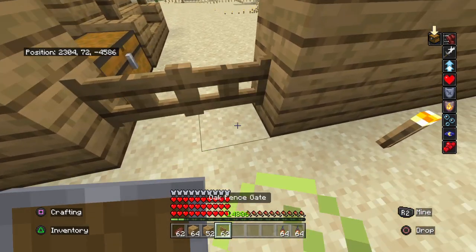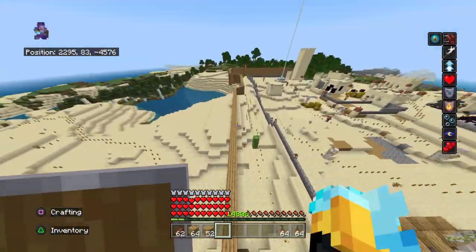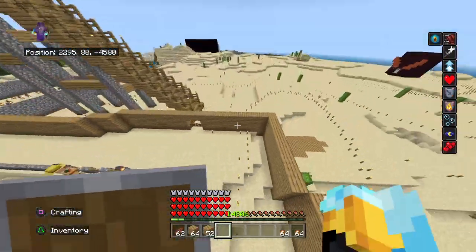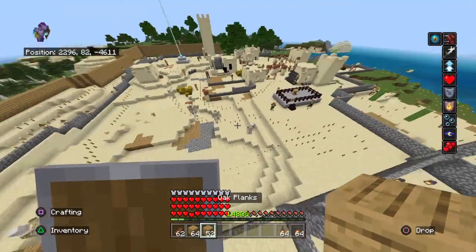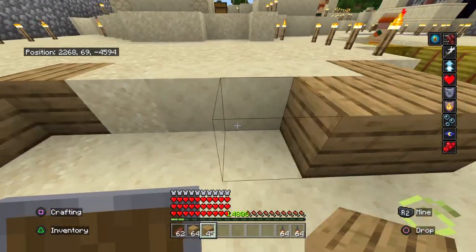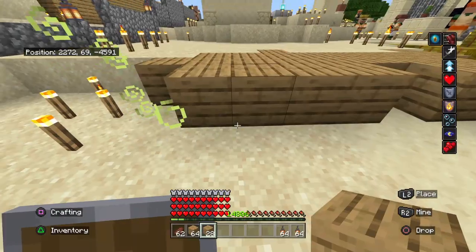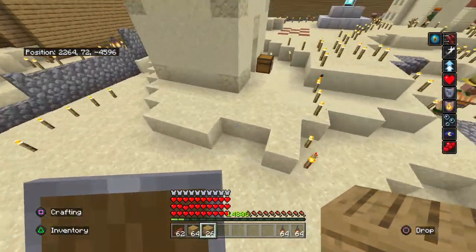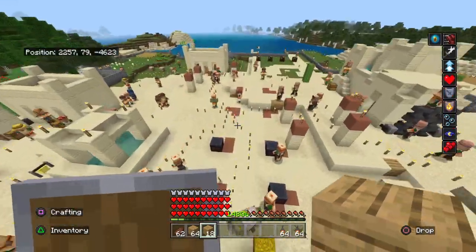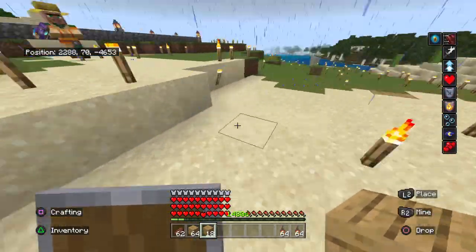Alright. I might not have doors, but I have fence gates. So, alright. As long as the village is protected, it should be good. So, alright. So, yeah. Okay, there should be nothing going on over here, so.